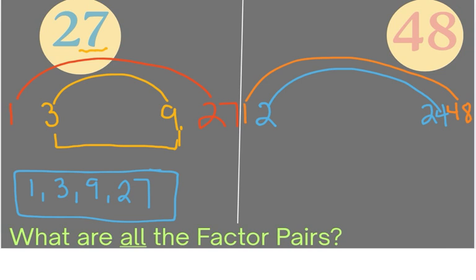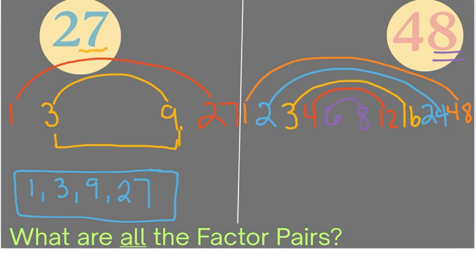3, while an odd number, is going to give me an even product if I multiply that times 16. So 3 times 16 also will give me 48. It is also another factor pair. 4 times 12 is also going to give me 48. So that is my fourth factor pair. Continuing down the line, I know that 5 is not going to work because there's not a 5 or a 0 in the ones place. So I can go ahead and eliminate 5. With my last factor pair being 6 and 8.